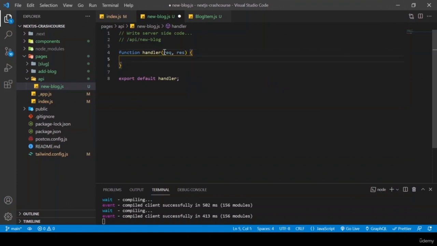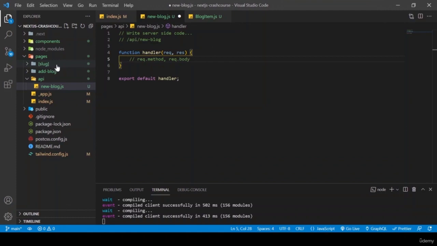So we can do things like checking the request method, checking the request body, and the request body has automatically been parsed. So if you're used to Node.js, you might be used to body-parser, though body-parser has been deprecated, and you will need to at least find a way to parse the incoming request body. But with this, the request body has already been automatically parsed. So you just have access to the request body, and you can start either validating the request body or taking whatever you have from the request body and storing it in the database.